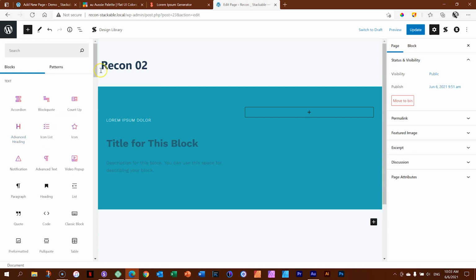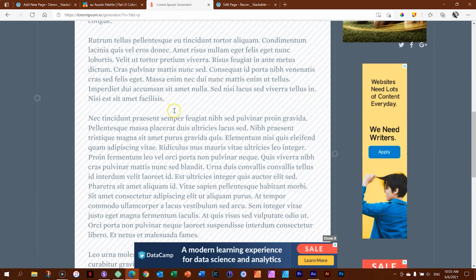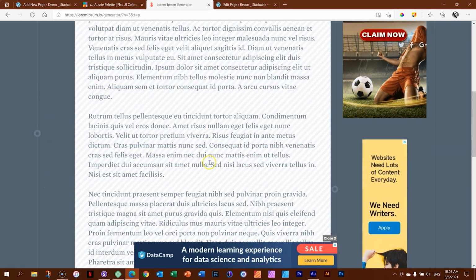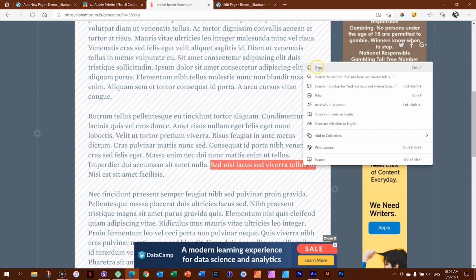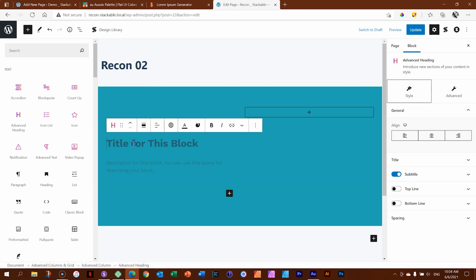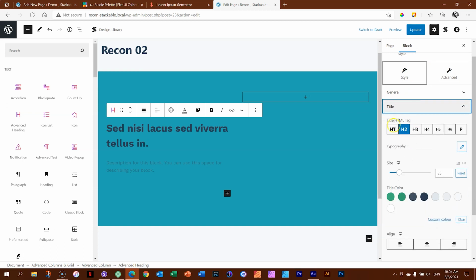it here. Let's select our title, and I'm going to take a longer bit of text, so I'll go to my lorem ipsum generator and grab something a little bit longer for the heading. Copy, and I'll paste it here. Let's style this out. So we go to our editor on the right. This is a title, so make sure you select title, and this one will be H2. We've already changed the font in the global settings. No need to change the font.